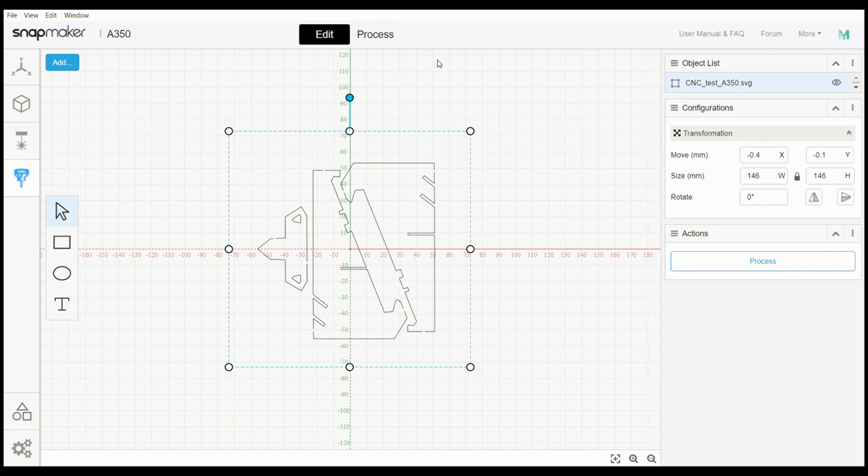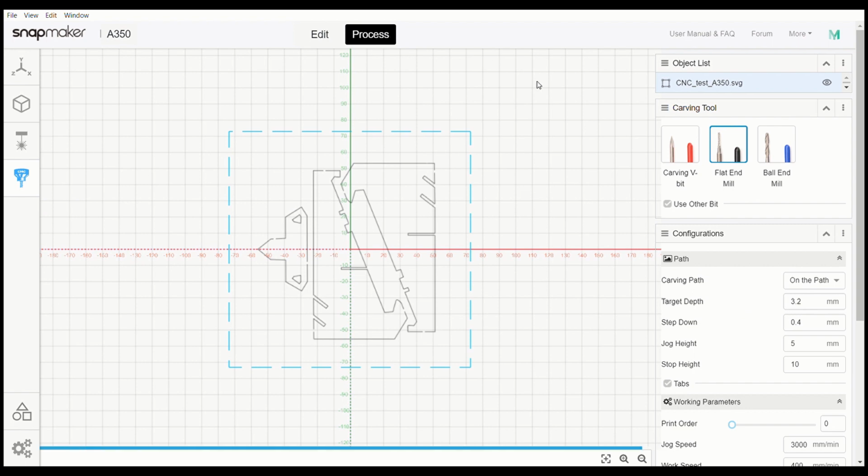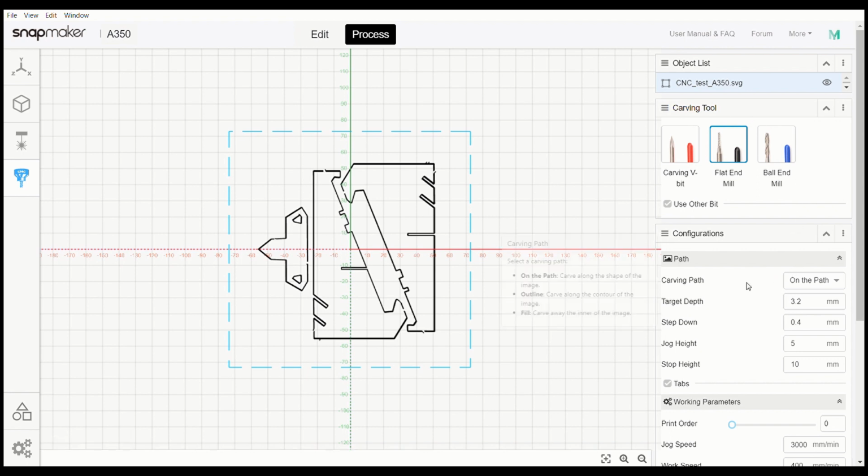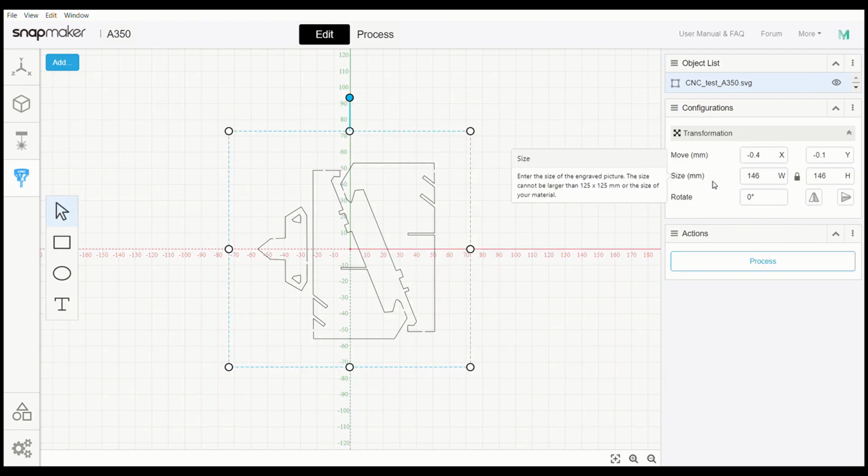We're going to come up here to process. And now we need to go over exactly how we are going to set this up, what tooling we are going to use to run with it, and our overall paths. Okay, so I did some additional measuring real quick, and if you go over here to the side, I'm sure that's just for this piece because it's got preset dimensions in it.